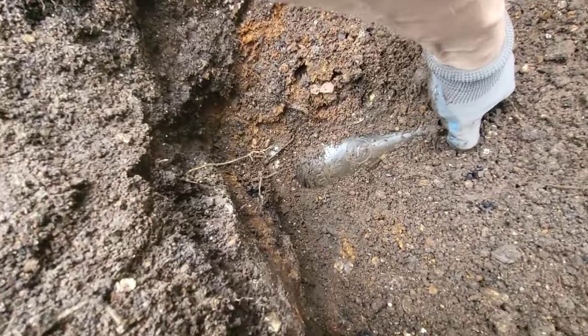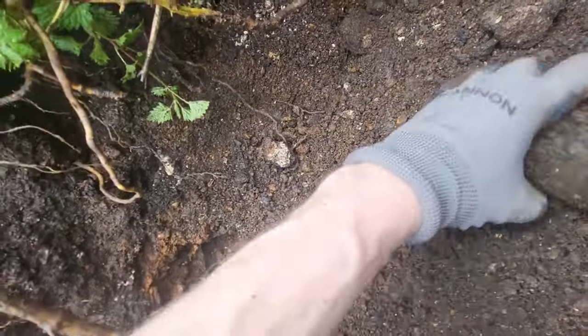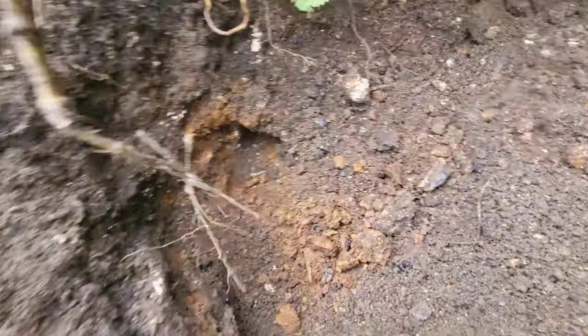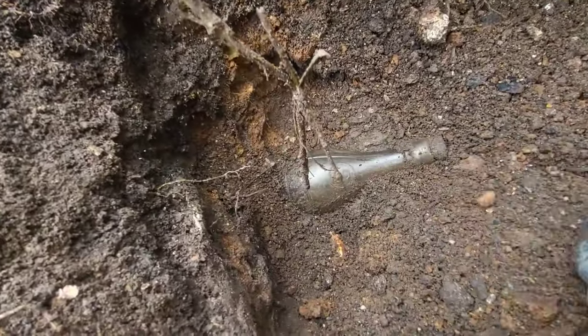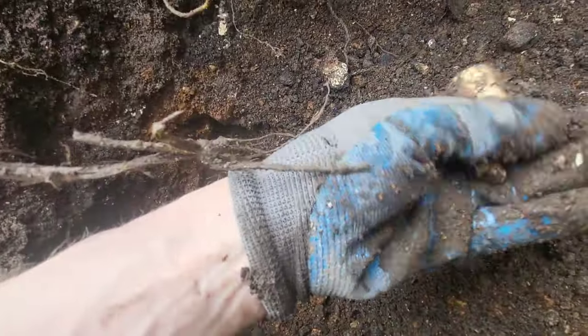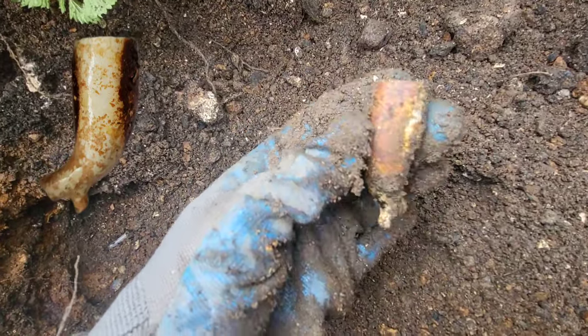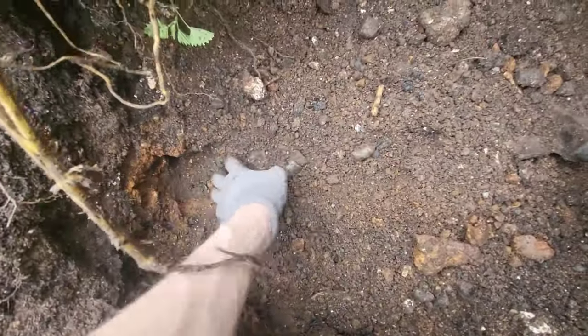Look at that - it's poking through, still got the stopper in it. It doesn't want to move yet. There's something else just here - just a plain little jar, nothing special. But this one looks a bit nicer - it's got some sort of embossing on it. Oh is that a pipe? It is! We've just had a pipe come out - check it out, it's a tall bowl on that one. Wow, it's a big old pipe bowl. Bonus find of a pipe while digging out the bottle. The ground is quite compacted so let me use my scrapey tool to clear out the sides a bit better.